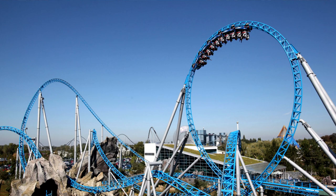Lots of different rides for all age groups. In fact, there's so many family rides. There's dark rides, water rides, roller coasters. There's only actually one ride at Europa Park that goes upside down, and that's Blue Fire Mega Coaster. Other than that, nothing else goes upside down. So it kind of shows that this park has got something for everyone when it comes to thrills, families and children as well. There really is so much.